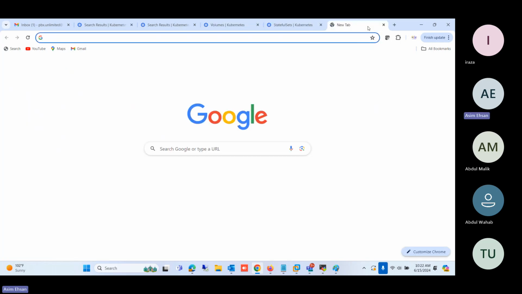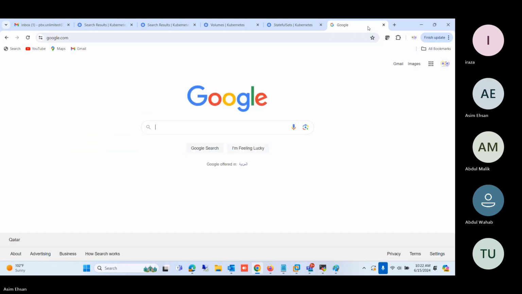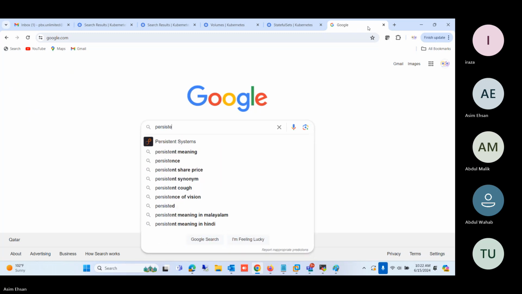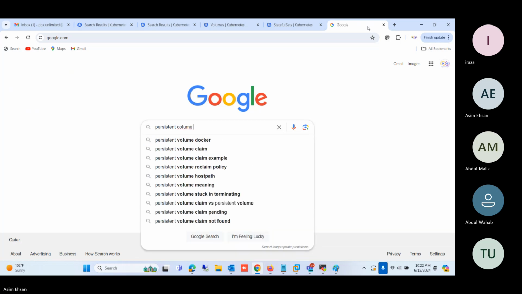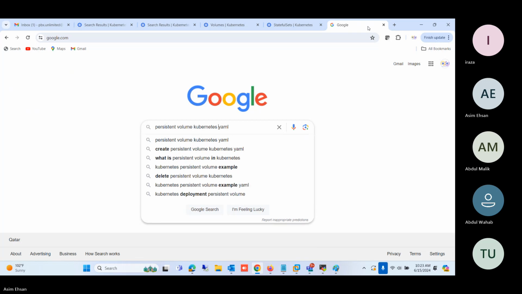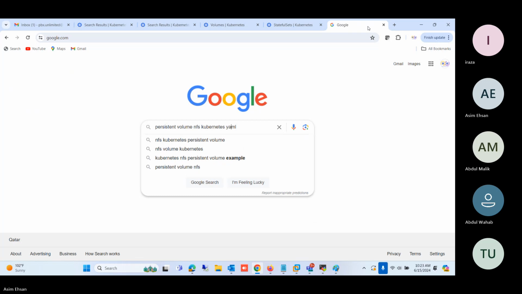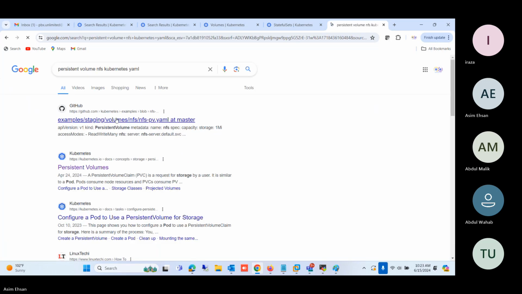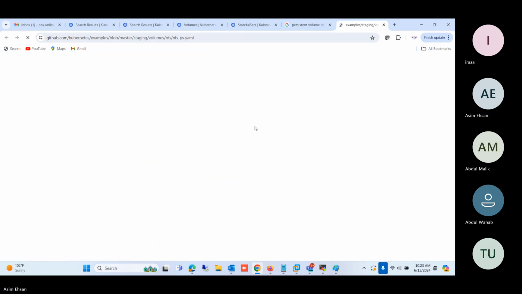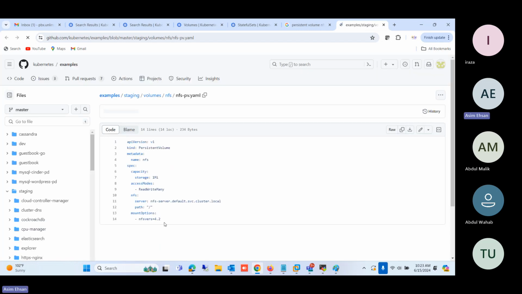Let me just check some example. Yeah, this is a GitHub repository that is providing us this persistent volume manifest, which I will use.